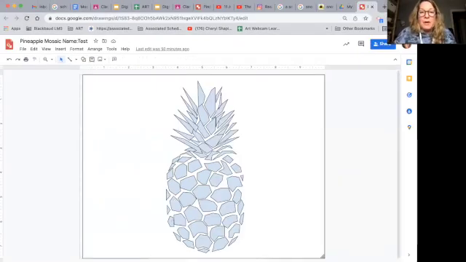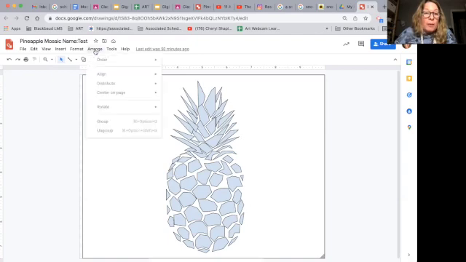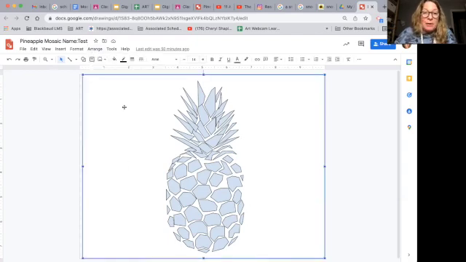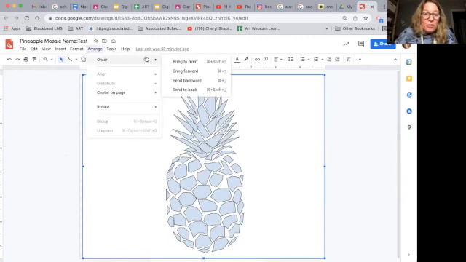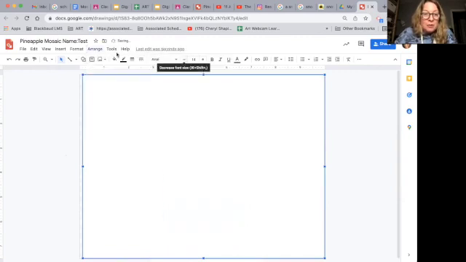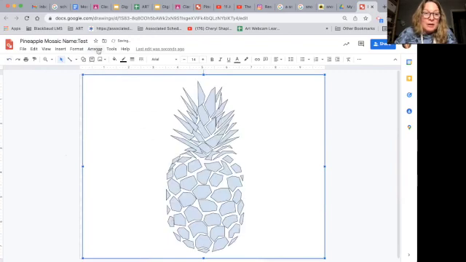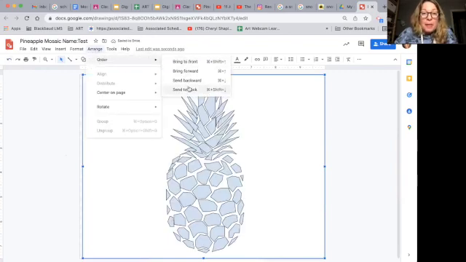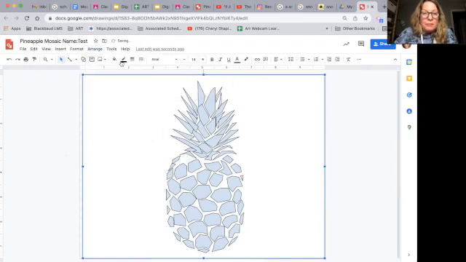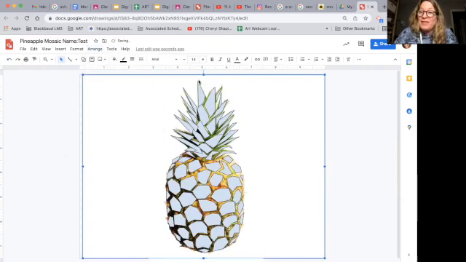What I forgot to mention was, and we touched on this a minute ago, when you're working you can bring it backwards and forwards. I wanted to show you how right now the image of the pineapple is back. So what I want to do is go back to Arrange. Actually, no, I have to click on this. There we go. Arrange, Order, and Bring to Front. Oops. Again, Undo, Arrange. Sometimes I have to try it a few times. Bring Forward. Nope. Undid a piece. Arrange, Order, Send Backward. There it is.